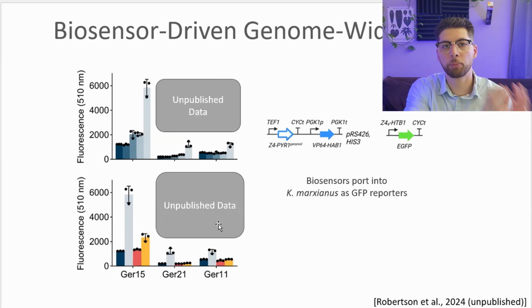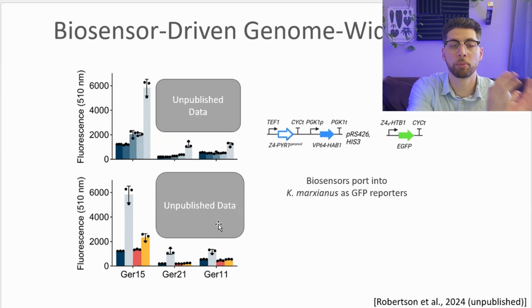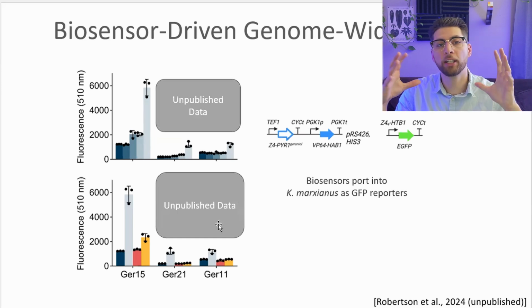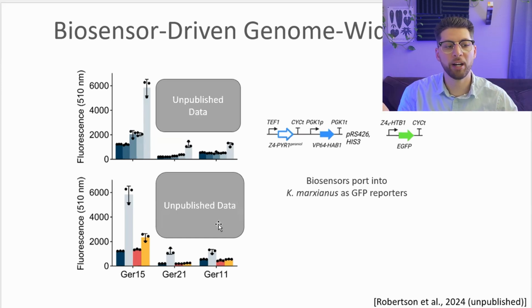So, originally the Pure One biosensor platform, or the Pure One protein, was from plants. We do all of our screening in Saccharomyces cerevisiae to find new biosensors. And then here we moved from Saccharomyces cerevisiae to Kluyveromyces marxianus. And we did that with a GFP reporter, so green fluorescent protein. So the cells will glow green when the terpene that we're detecting is present.